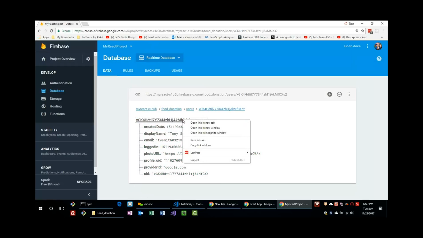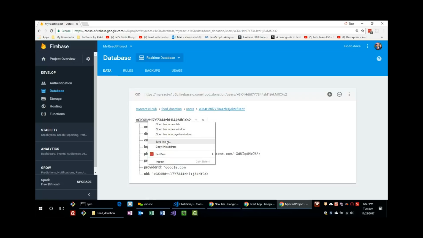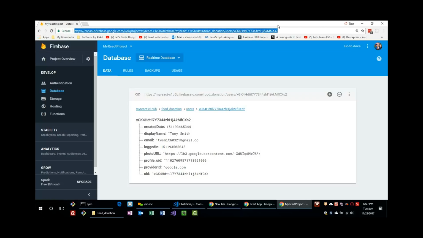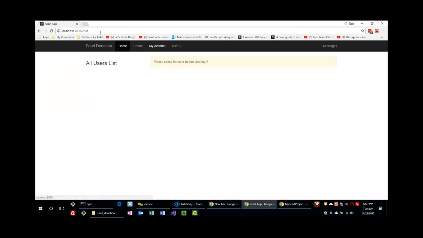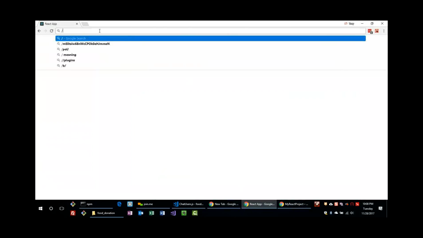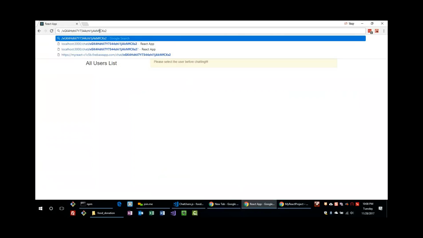In the URL you can copy it. Just take the user ID. And in your chat, go to your chat, just put slash that user. Do not delete the whole URL.